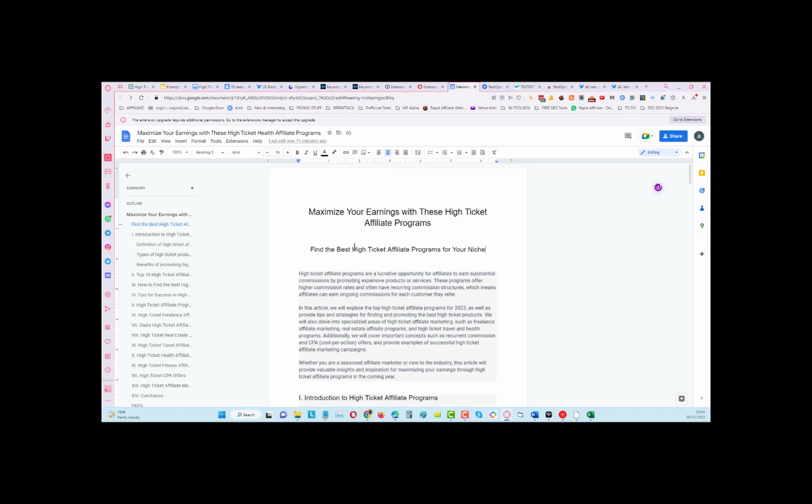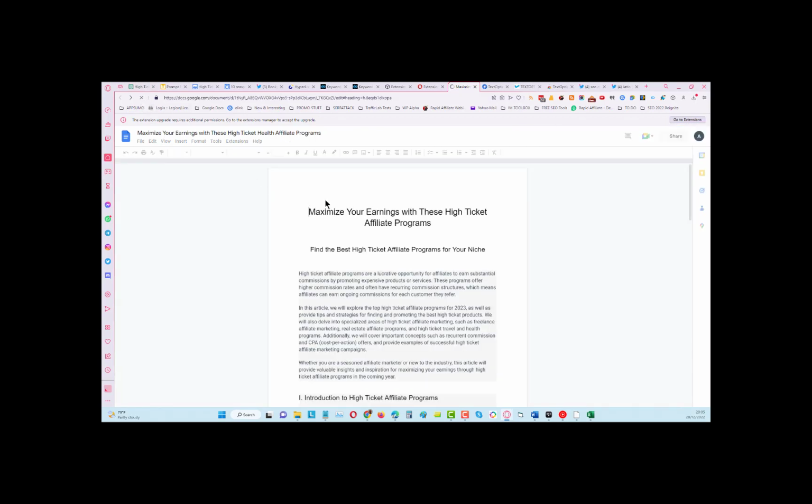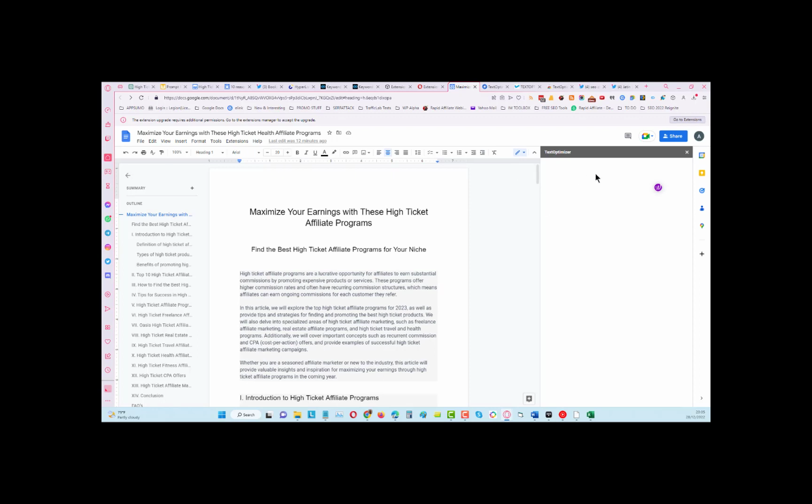The second thing that we can do is use a Chrome extension called Text Optimizer. Okay, now Text Optimizer, once you've installed it, it's going to ask you to install a Google Docs plugin. The Google Docs plugin prompt comes once you start to use Text Optimizer for your Google Doc, okay? Inside your Google Doc, it will tell you here to install. Now, once you start to see that, and once you've installed it, I should say, what you can do is you can click on Extensions, and you can see down here we've got Text Optimizer, and we can click on Start. And that's going to bring up this sidebar here.